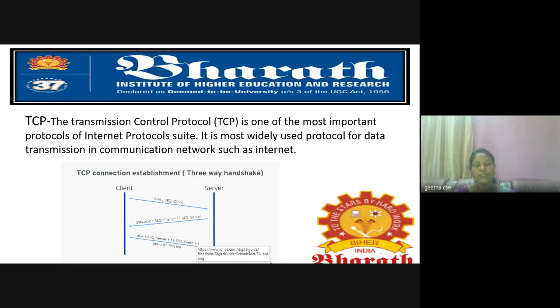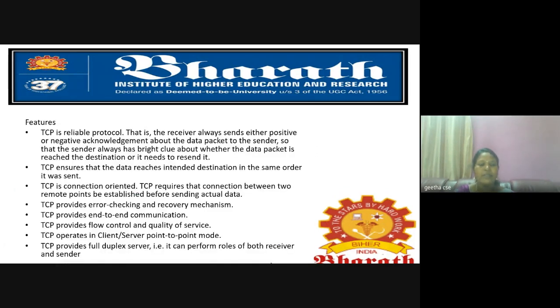So upcoming signals will be numbered as 1, 2, 3 likewise. At a time, the signals can be transmitted. That's what three-way handshake is: three different types of signals. One is the synchronization signal. Another one is the sequence number, that is the next signals. The third one is ACK. Three different types of signals can be transmitted. This is the advantage of the TCP protocol.